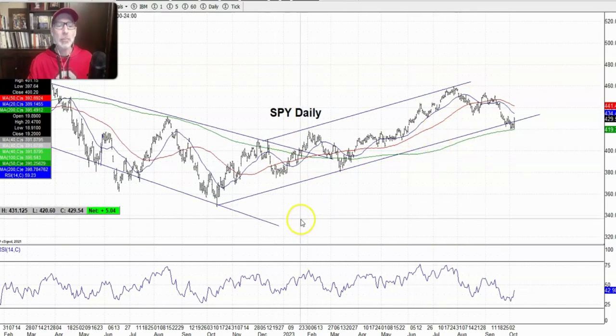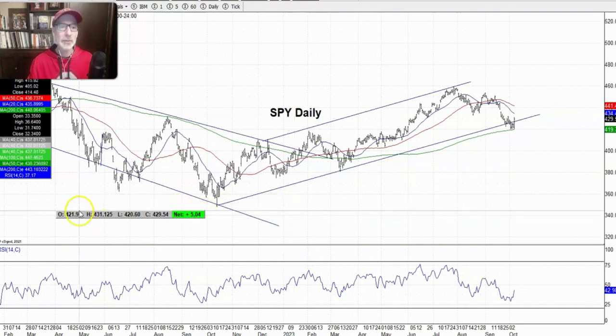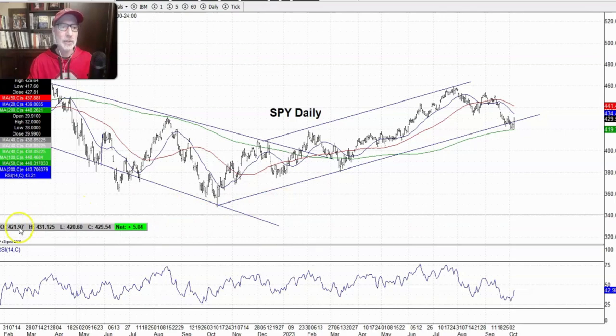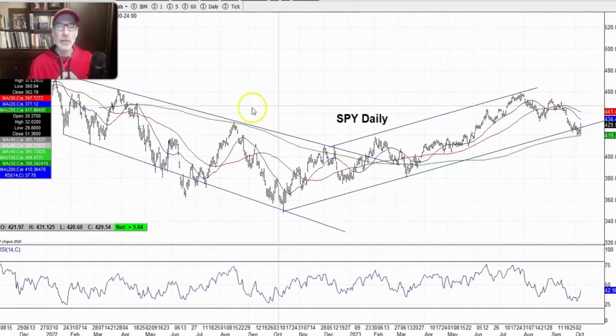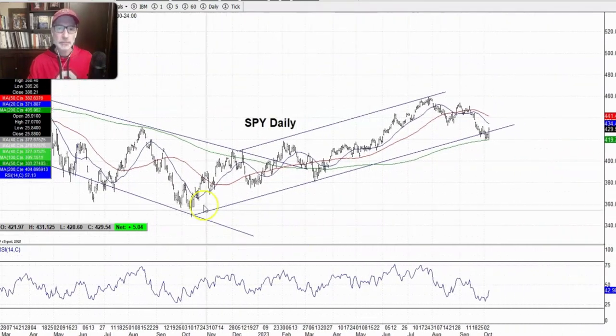So if you want to be bullish on a stock, you better make sure that the stock is in an uptrend. There's no sense of buying a stock when it's in a downtrend, because it's going to keep moving in that downtrend. Even though it has pops, eventually it will start to move down again. Now, with the S&P 500, you can see that it's slowly moving higher, even though it's bouncing within the channel.